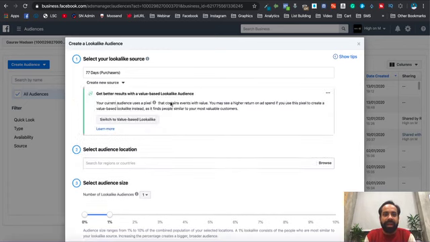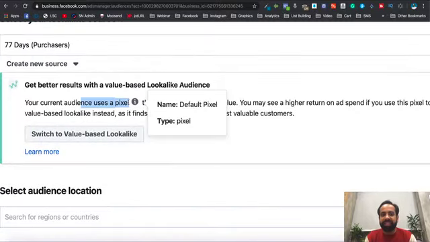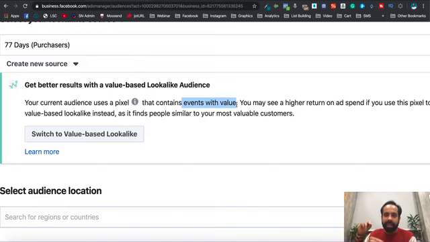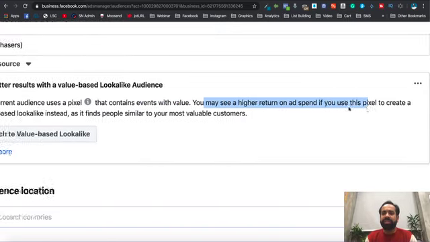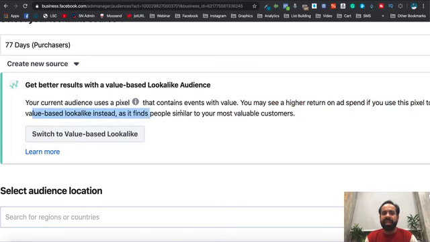Then it says switch to value-based audiences. Your current audience uses a pixel that contains events with value. Events with value means an event like a purchase or add to cart that has some value, like rupees 777 or $37 or $47 or $57, whatever it is. It says you may see a higher return on ad spend if you use this pixel to create a value-based lookalike instead, as it finds people similar to your most valuable customers.